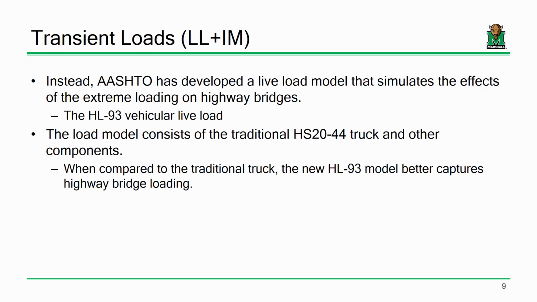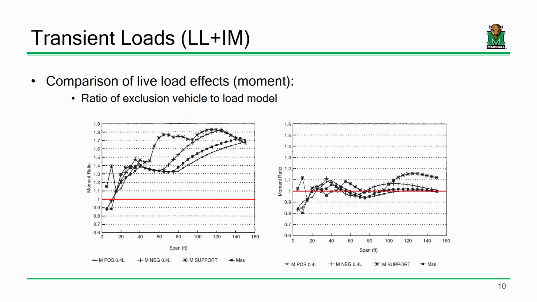If you go back into the history of bridge engineering, what we used to use for our vehicular load model was case 1 or case 2 type analysis, and it consisted of either this vehicular truck model, which was called the HS2044, or this lane load. Over time, what happened was the loads that highway bridges saw kept getting heavier, and our loads really didn't catch up. That's what's going on here on this graph.